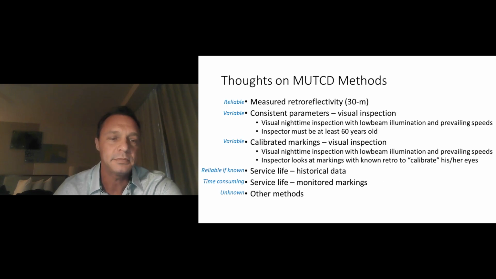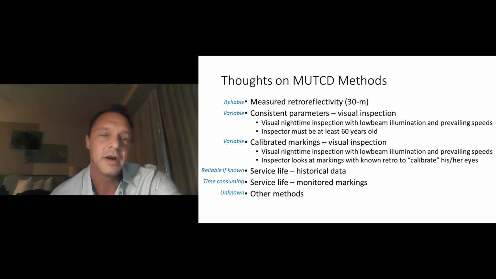So a couple of thoughts I wanted to share before the time ends here. I'm just about through the slides, so we'll get into the Q&A in a minute. I've said it before, I'll say it again. If you want to manage something, you need to measure it. Out of all the methods here, measuring retroreflectivity is probably the one where you're going to be able to quantify what that retroreflectivity looks like. And if you do that over time, you'll be able to understand and manage pavement marking retroreflectivity, in my opinion, much better than some of these other methods.